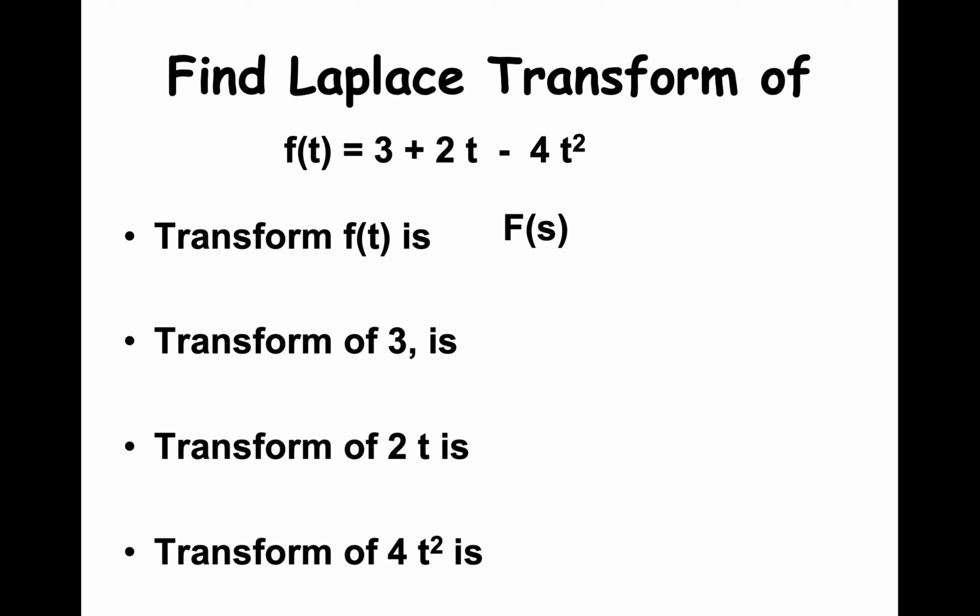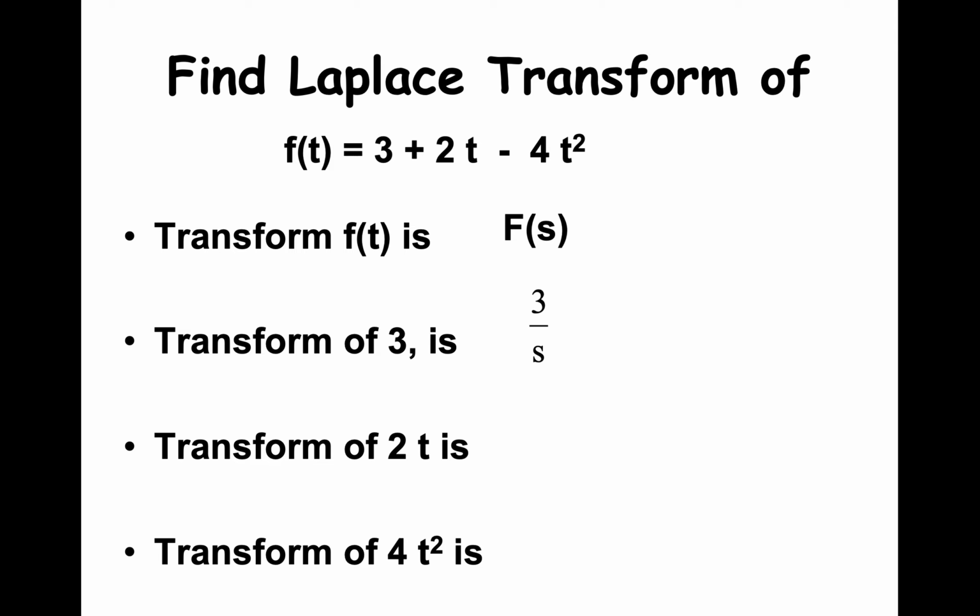Next, we transform the first term on the right side of the equal sign, which is the constant 3. To find the transform, we go to the middle column of our table and find the line that corresponds to a constant. As we go down, we find equation 6 in the Laplace transform table, and a equals 3 in this case. The corresponding Laplace transform is in column 3 and is 3 over s. The note in the table also tells us that this corresponds to a step change.